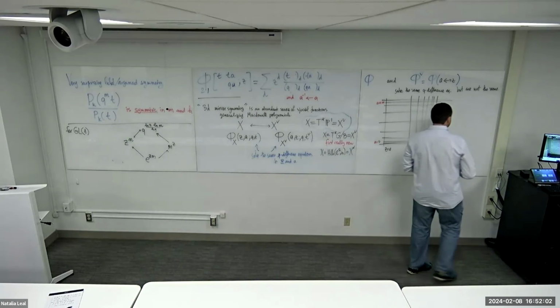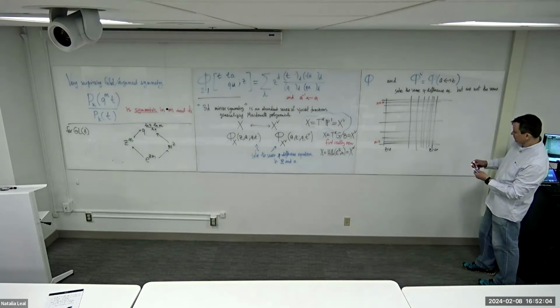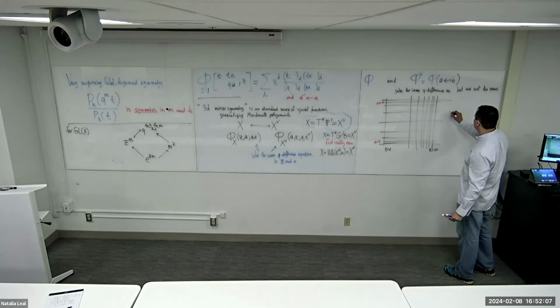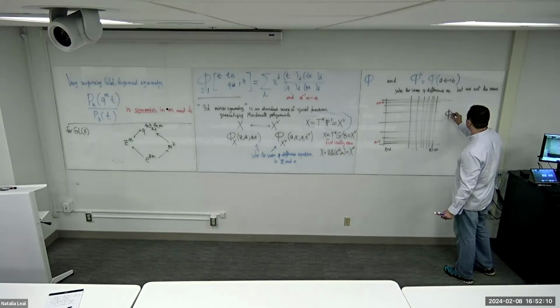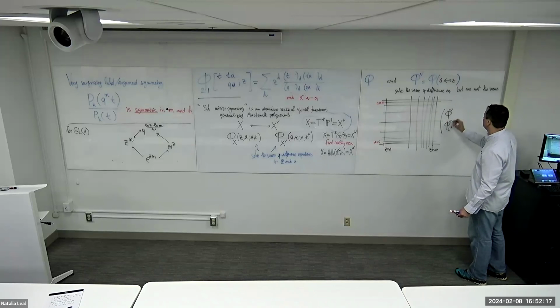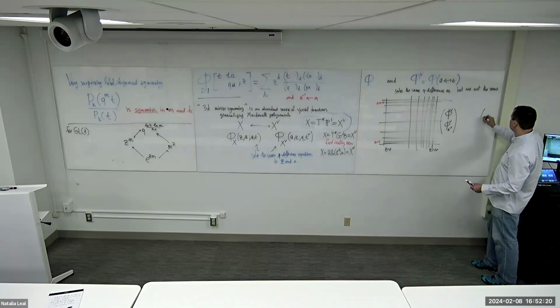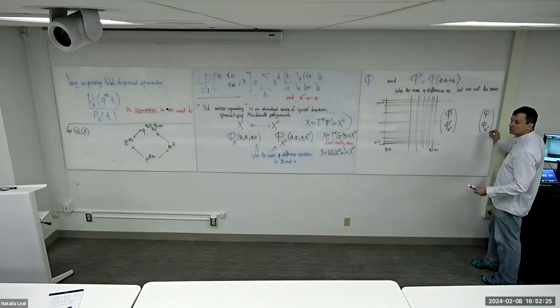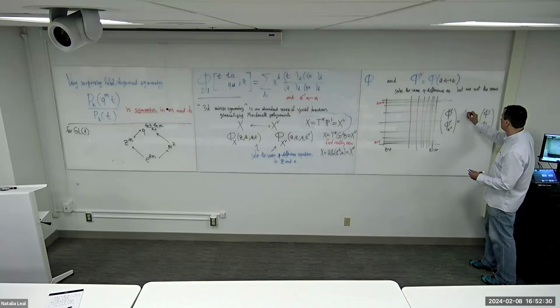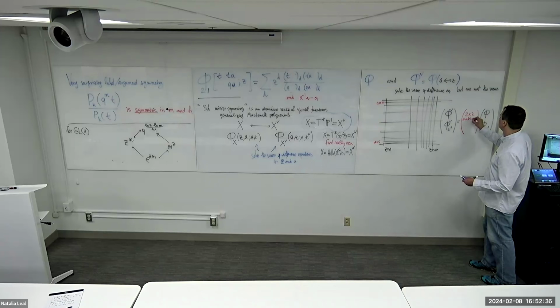What does this mean? This means that if I take the vector of functions, phi check and then phi check, this is with A inverse, that's a vector. I want to express it in terms of phi and phi, the A inverse. This would be some 2 by 2 matrix of elliptic functions.